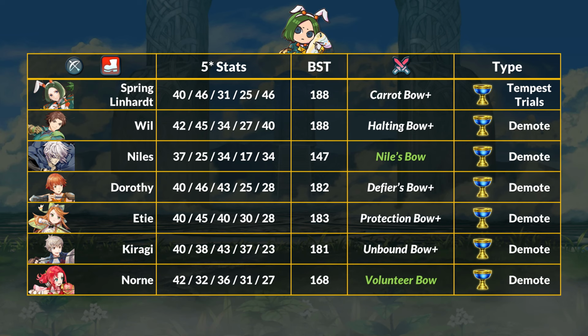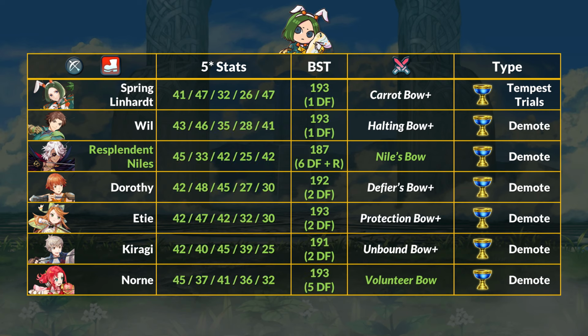On the demote 3 to 4 star side, we have a couple higher res units. Will is the latest demote and is Gen 8 like Linhardt. However, he's 6 points behind in res, so again, the Carrot Bow Plus is kinda just automatically best on Linhardt himself. Will can use it, but obviously you may miss some res checks. If you have a fully invested Niles with the resplendent outfit, technically he has higher res than Will. That comes at the cost of terrible base attack. It's not ideal, but at least with Carrot Bow, Niles can contribute to the team in other ways if you want to use him.